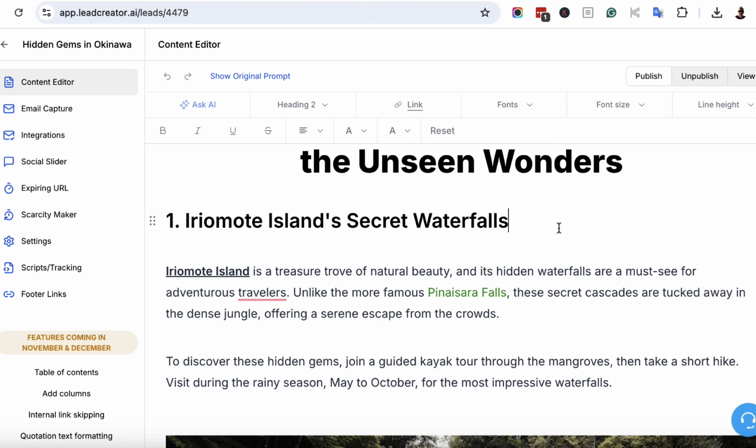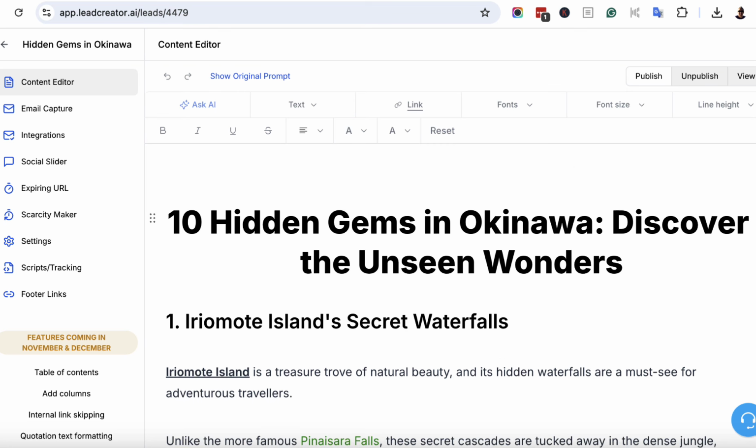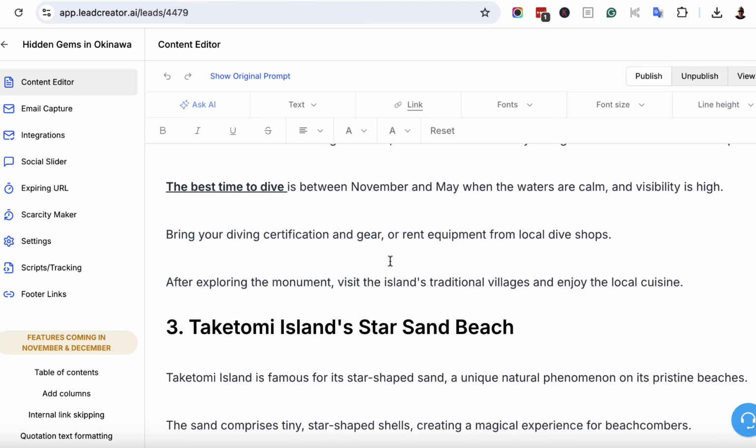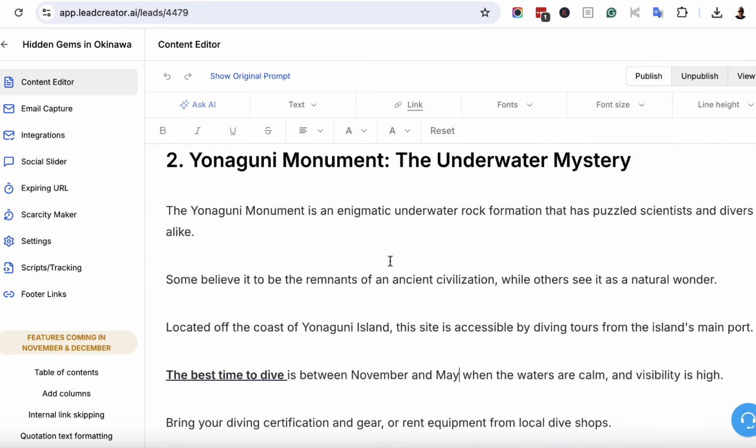And you just go through and you add images, links, format things how you want it to look like, and make it look as good as you can. So I'm going to pause the video and just spend a few minutes to do that. Okay, so I've made the lead magnet look a little bit better. We've spread out some paragraphs. We've added some images and some links.